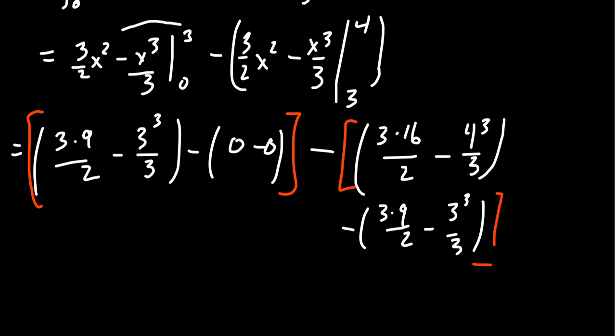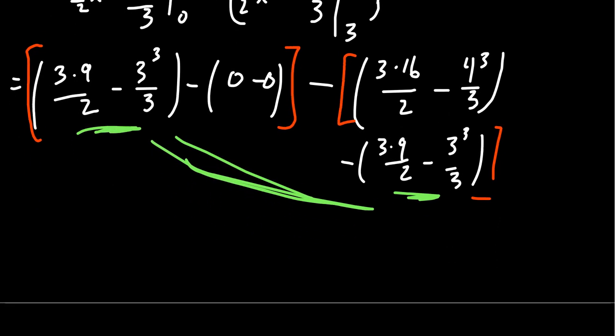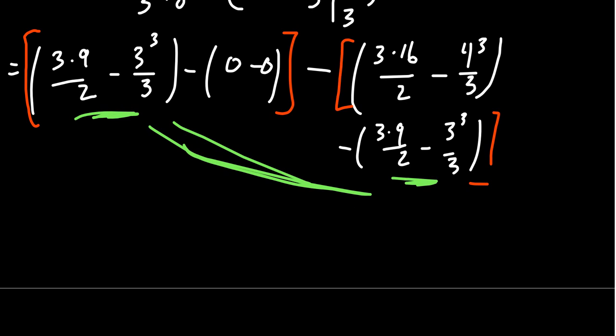Now, I want you to be very cautious because we see this term right here. We see this term right here. Even though we haven't simplified it yet, we know they're identical. And we see this subtraction. So we're tempted to think, oh, they'll just cancel out, because you subtract them. But JK there, there's a subtraction. There's also a subtraction. This is a double negative. These things are actually going to combine together into one. Much like the Lions of Voltron, they're going to combine into an even larger value than we might have anticipated in the first place. So I'm actually going to combine those things together, just slap a 2 in front of them. We end up with 3 times 9, which is 27, 27 over 2. And then we're going to get 3 cubed is 27. But if you divide that by 3, you're going to get a 9 right there. So we're going to get two of those things.